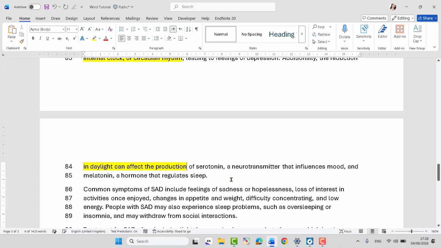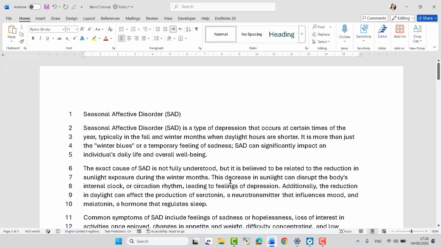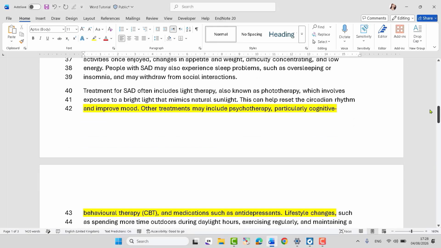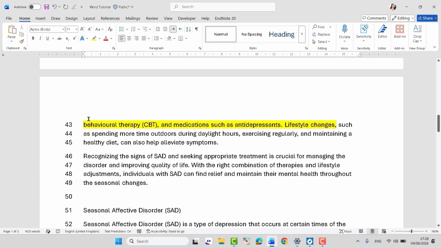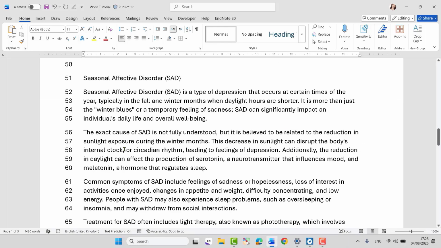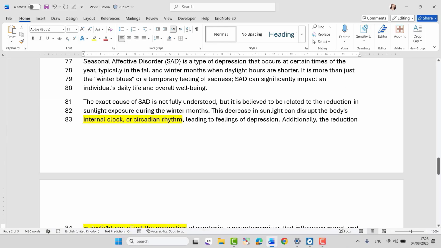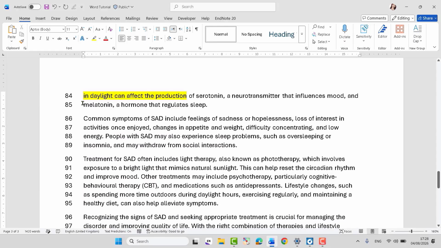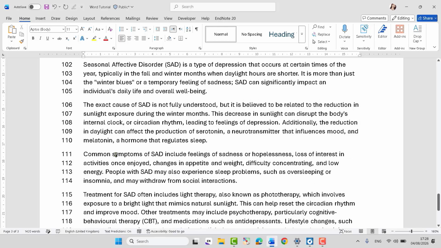So by continuous, it means Microsoft Word will continue the numbering on all pages from where it ended on the previous page. For example, 42 at the end of page 1, and 43 at the start of the second page. Page 2 ends at line 83, so page 3 will continue at 84. So this will continue.